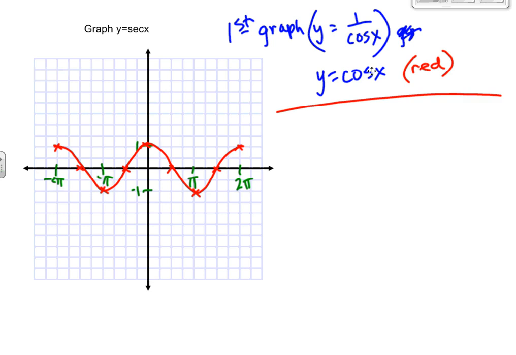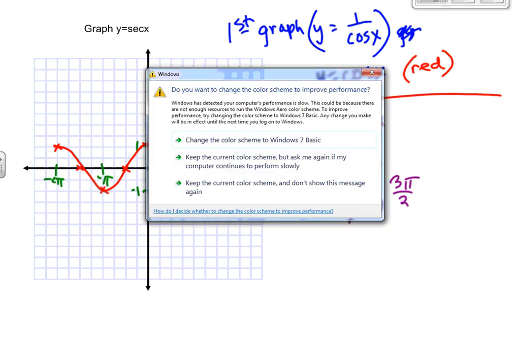Then when we graph the function that we're going to be using here, we're going to graph y equals secant x. We want to remind ourselves of a few things. It'll have asymptotes where cosine is equal to 0. So asymptotes will be, and I'll go for one period, but then I'll backtrack. One of those is going to be at pi over 2. Another one is at 3 pi over 2. A previous one is at negative pi over 2.